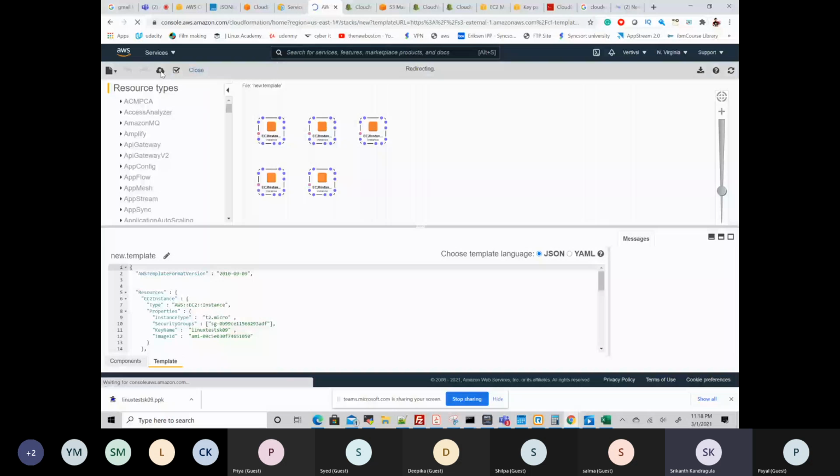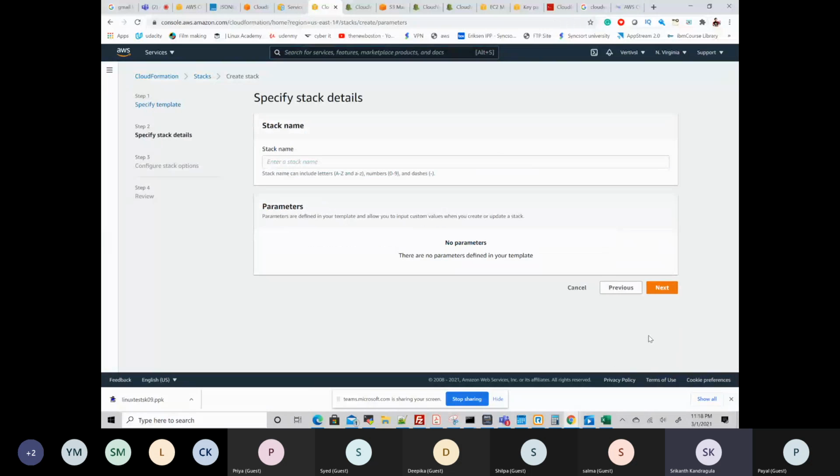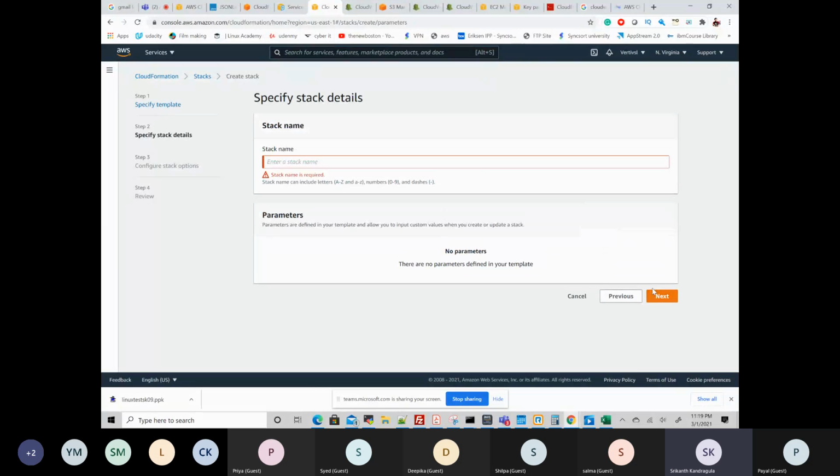So you can ask me a question: at the end we got an error, but while we were validating it, we didn't get any error. Why? Because while validating, it only checks the JSON format. It won't see any values internal to it. It will only see the internal values once it has created the stuff.